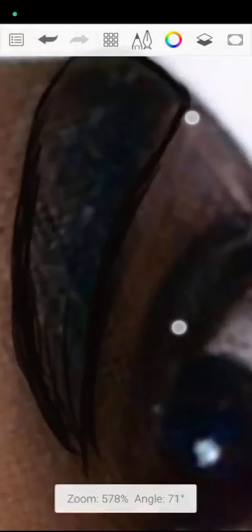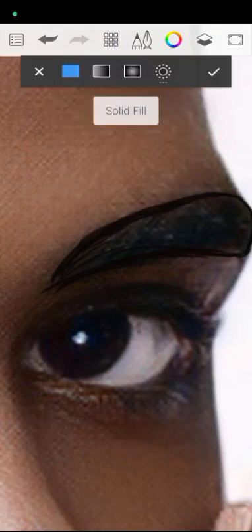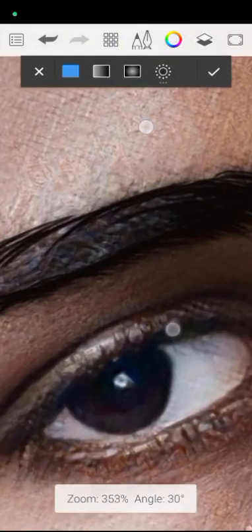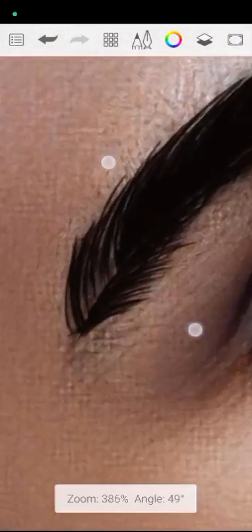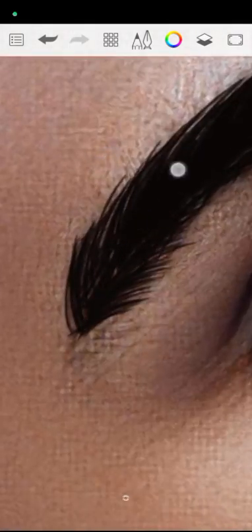So make sure there is no space. Let's fill it. Make sure there is no space, then let's fill it. Fill. Also this one. Fill it. And that's it. So all we have to do is to erase the edges.